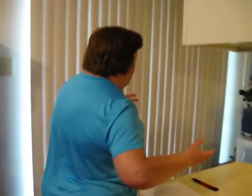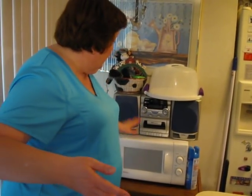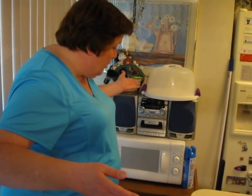So we're saving money instead so we can work on paying cash towards those items. Now, into the kitchen. As you can see, my kitchen is not very large. A lot of my things are old. This microwave, I think, is from the late 1980s. It still works. Is it attractive? No. But I'm not getting rid of it. This baby's from like the early 1980s, I think. It still works. I don't see any reason to get rid of it.